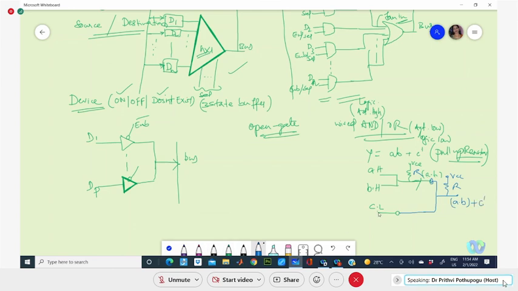Because this is low you are taking. Consider that directly. If it is C dot H, we need to take the inversion of this, and that becomes low, that will be connected. So that will be, if this is the connectivity, it will be AB or C.